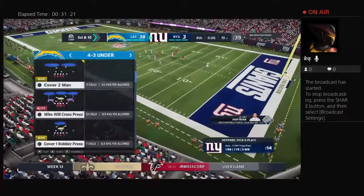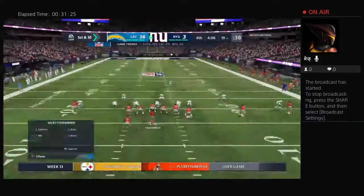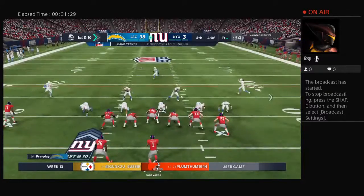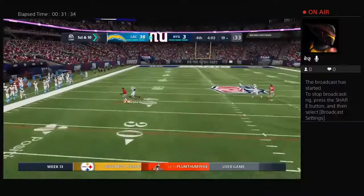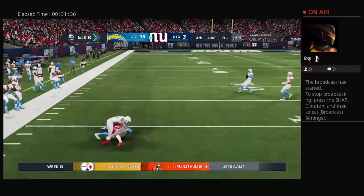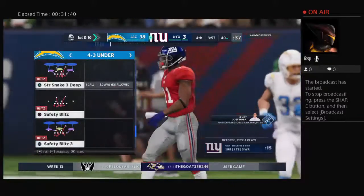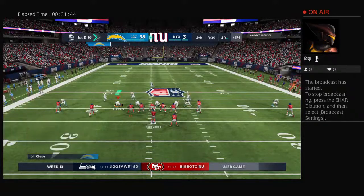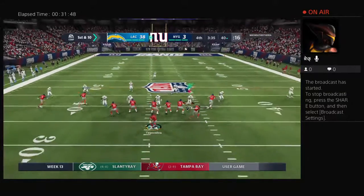First and 10 at their own 19-yard line. The Giants offense at the line, ready to begin their next drive. Now, they were ultra confident coming in, that's for sure. They had won 7 straight, but number 8 not looking to be in the cards right now. And he'll be corralled well upfield right around the 40-yard line. An ideal beginning of the drive there as they'll get 20 and a first down. So quickly all the way up at the 40-yard line.